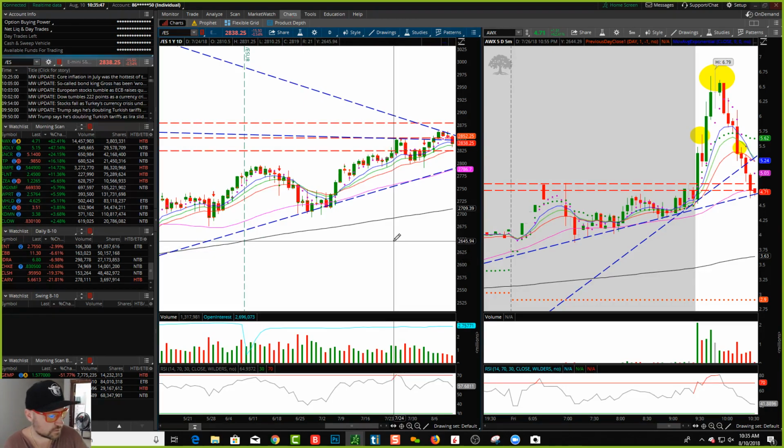Why is that happening? Lots going on, but also just think about the obvious, right? The midterm elections are going to be coming up in a few months. Lots of indecision, right? Nobody knows what's going to happen, who's going to get elected. All that indecision reflects in the markets, right? Support resistance patterns over and over and over.